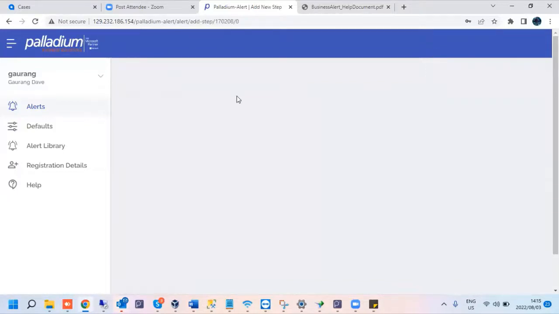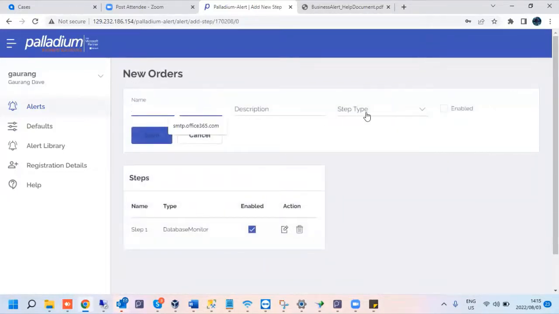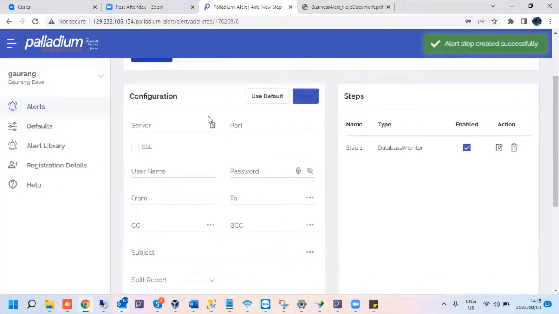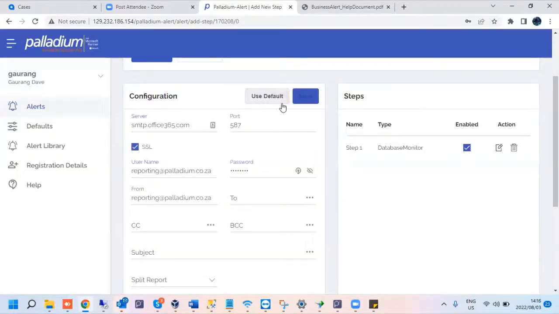We can move on to step 2, which is us receiving the email itself. Click on Save. Our configuration will be easy, since from the default side, we can just click on Use Default.